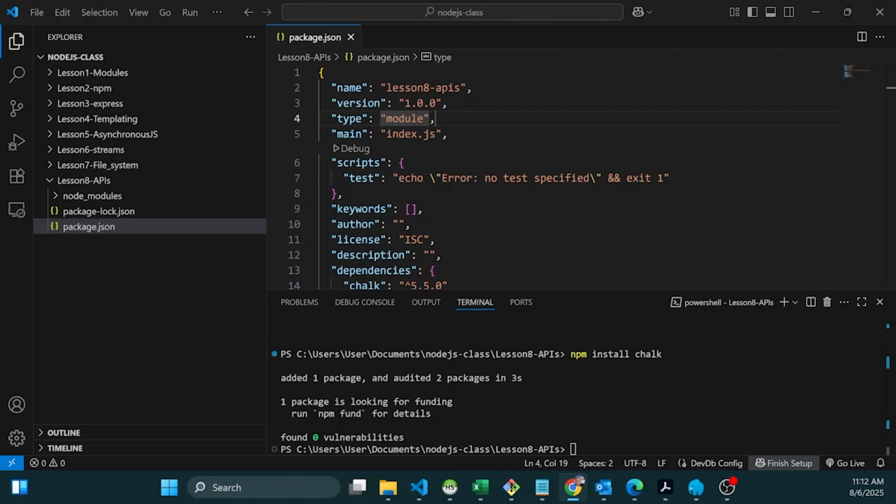Now, what is an API? Think of an API, application programming interface, like a menu at a restaurant. The menu lists a set of dishes that you can order, which is the available data or actions. You don't know or care how the kitchen prepares the food. You just need to know how to place an order, meaning how to make a request. So you give your order to the waiter, which is the API endpoint, and then they bring you the dish that you asked for, which is a data response.